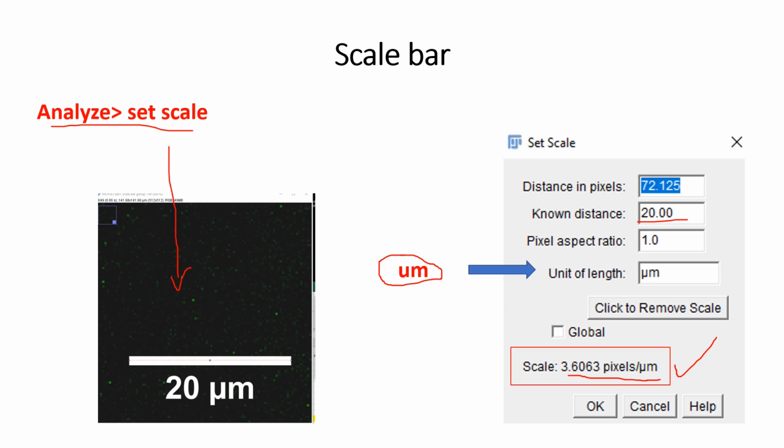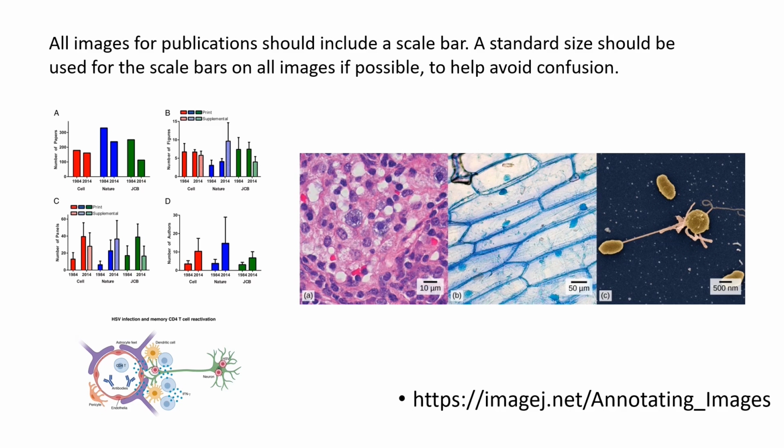That value, as I said before, can vary between movies, but it will be very useful to do the corrections if you don't have the scale bar. So just take a note and be aware of that. In some movies, many of them will be 4.4, and this one is 3.6. In other ones it will be 3.5, depending on how much I zoomed in the tissue when I was making the movie in the microscope. So make sure to know this number, and I'm going to show you how to do it.